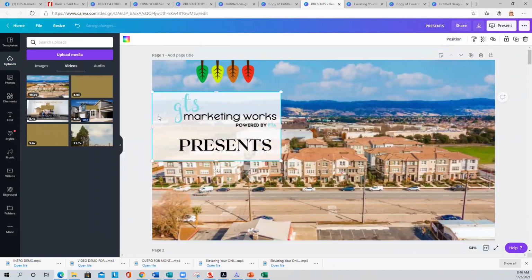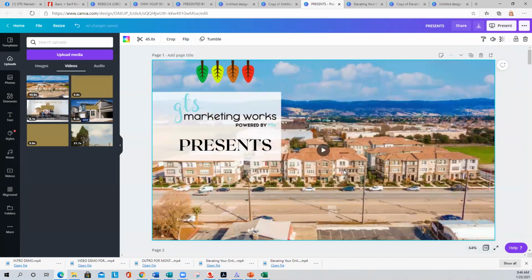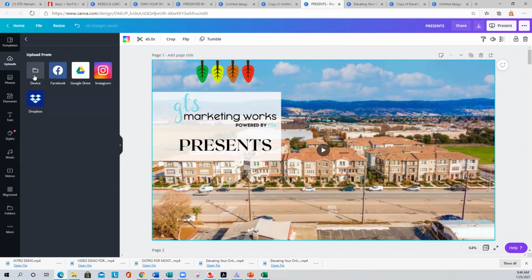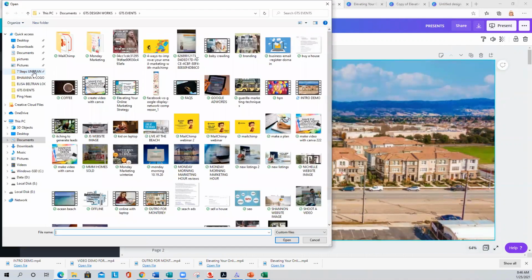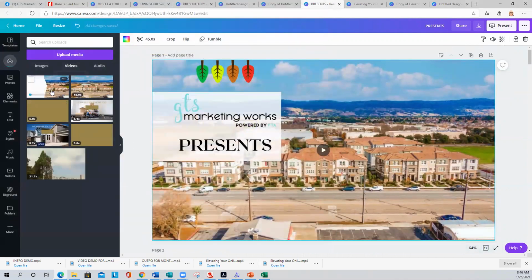So I've added a block behind it that's a little bit transparent. I put my logo and I said presents, and I started using my stills. But as an intro, I want to use that video that I just created. So I'm going to upload that video. I think I called it intro demo. That's going to upload here.